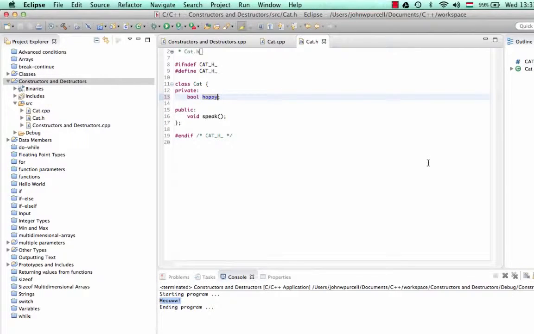Well, a good place to do it is the constructor. So to create a constructor, which is a method that will run when we instantiate the class, let's go to this public section. Now, usually the convention I've chosen to follow is that I start my variables and my function names, my methods, because we call, remember, a function a method if it's part of a class, I start them with a lowercase letter, but I have to make an exception for constructors and destructors because they must have the same name as the class, and that's Cat with a capital C. C++ is case sensitive. So I'm going to type Cat here, round bracket, semicolon.